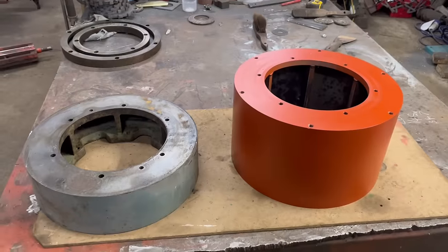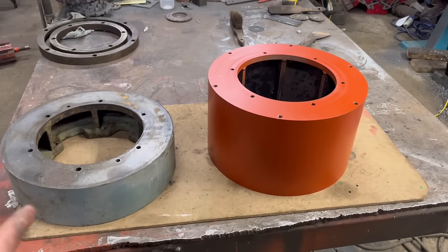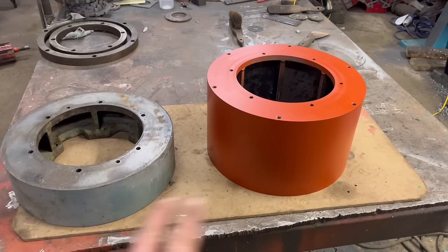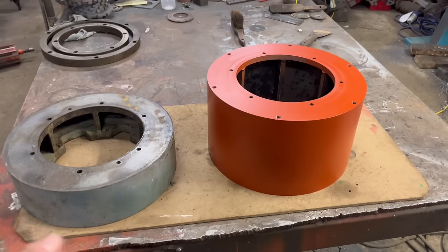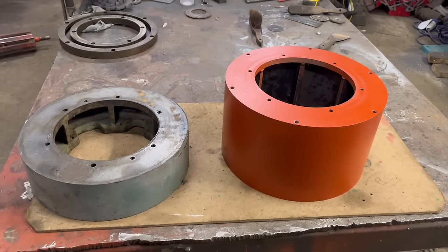Right, so that's that job done. I'm not going to fit it in the milling machine yet because I've got a job coming up where I'll either need both blocks in or neither of the blocks in. But I haven't quite worked out what I'm going to do yet, so I'll leave them out for now. Apart from the little balls up with the bolt holes, that job went quite well. Should be a lot better now when I can get that extra 100 mil over what I could get already.